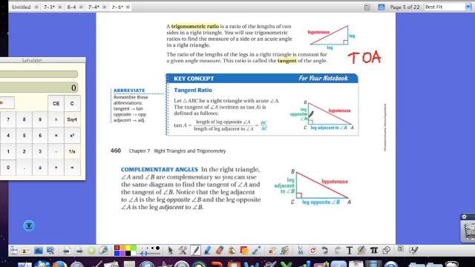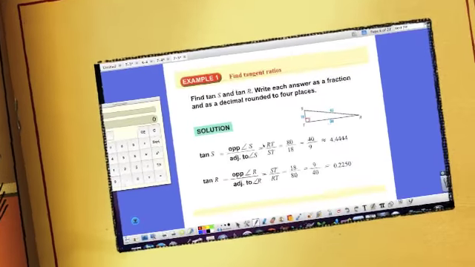You know which side is the adjacent side because there's no hypotenuse here. It's just opposite and adjacent. We're not using the hypotenuse at all. We will use that in sine and cosine. In the right triangle, A and B are complementary, so you can use the same diagram to find the tangent of A and the tangent of B. Just as we said, the leg adjacent to A is the leg opposite B, and the leg opposite A is adjacent to B.